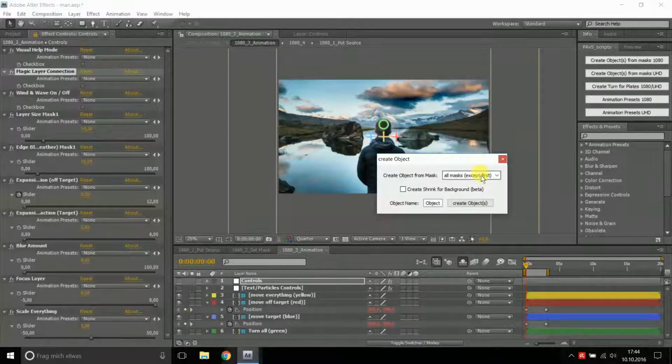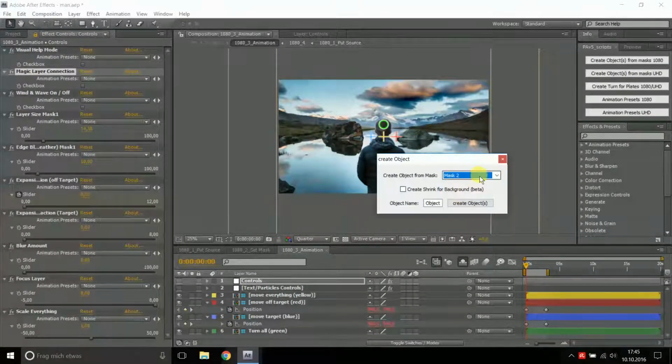Here you have some things to choose from. First, you're going to choose which mask the object is being created from. So since this is the second mask, we should select this one. If you're having many objects and want to turn them into objects all at the same time, you can click the first, except first mask, because the first mask is usually for the environment.